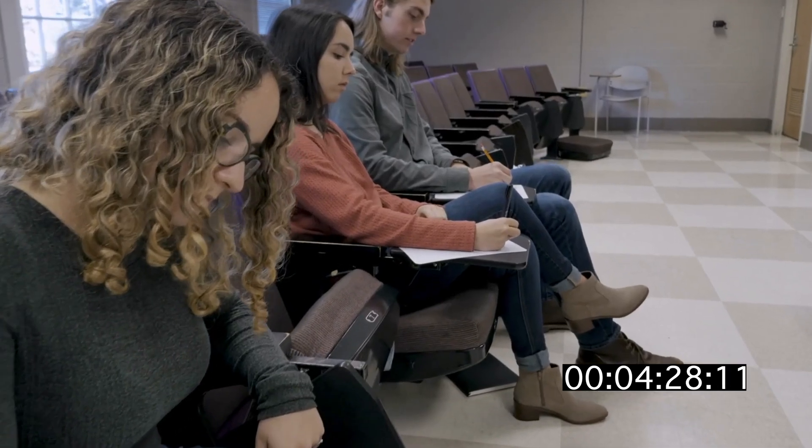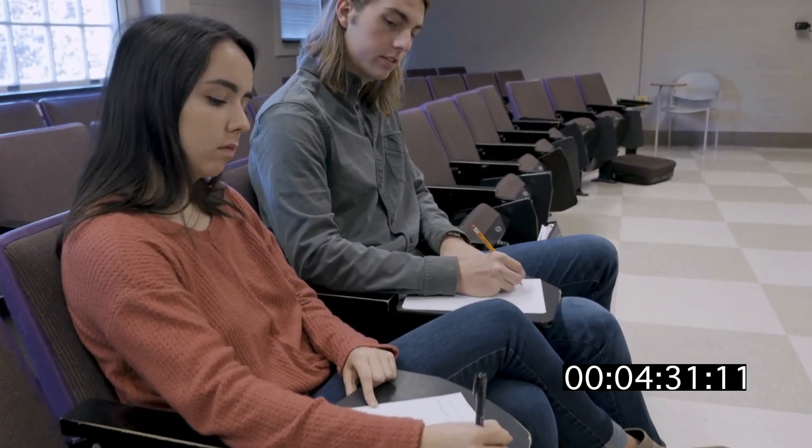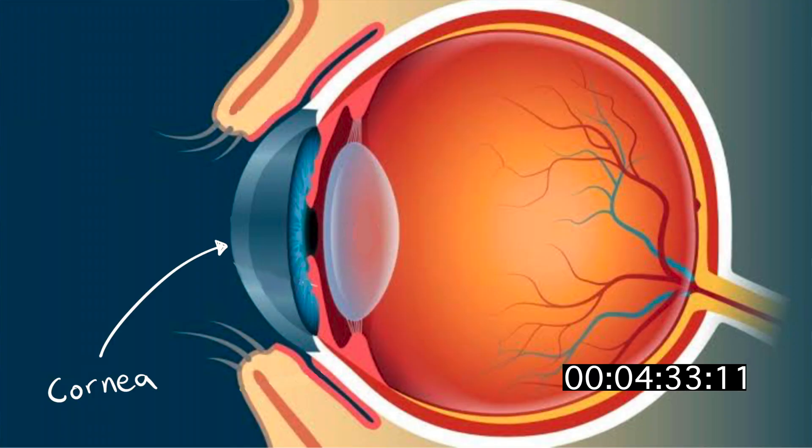It's almost impossible to read with your peripheral vision. The cornea is the most highly innervated part of the body. There is a condition that forces your eyes to oscillate back and forth called nystagmus, which can present in conditions like albinism. An albino individual will find the sun to be excruciatingly bright.